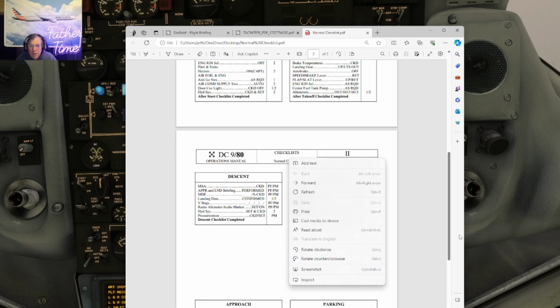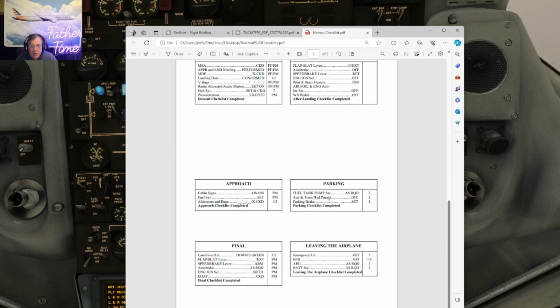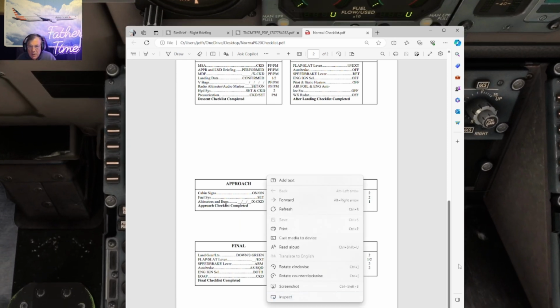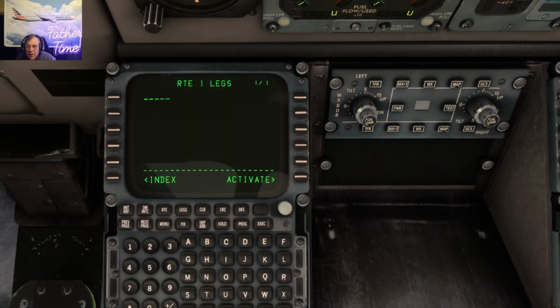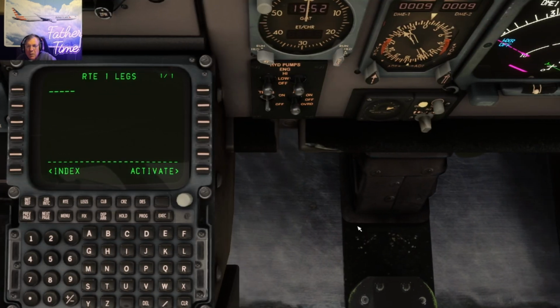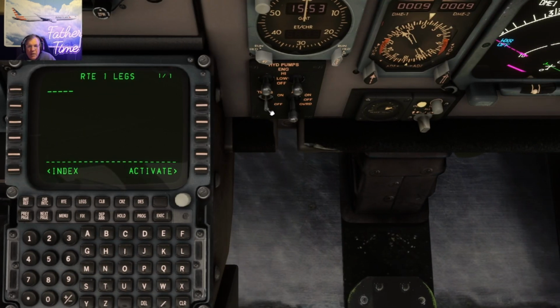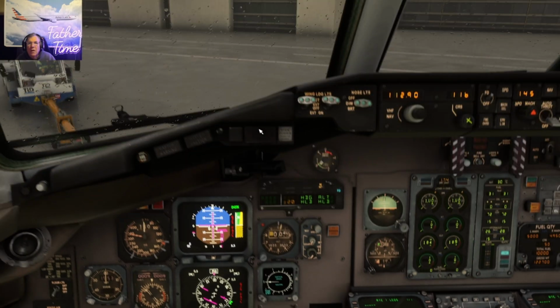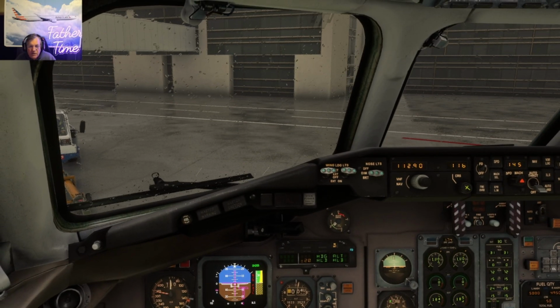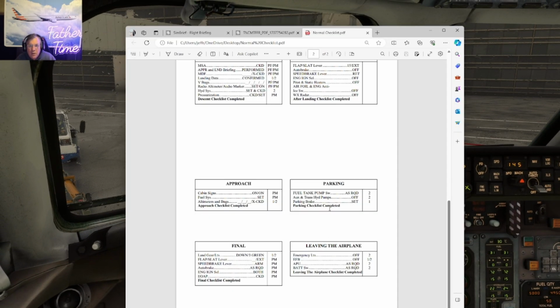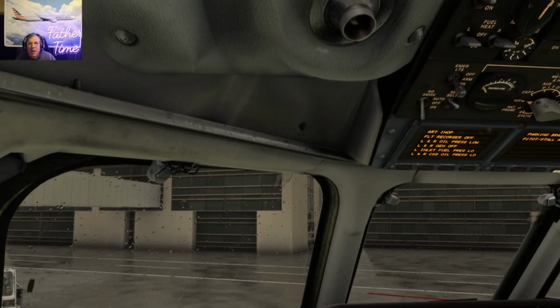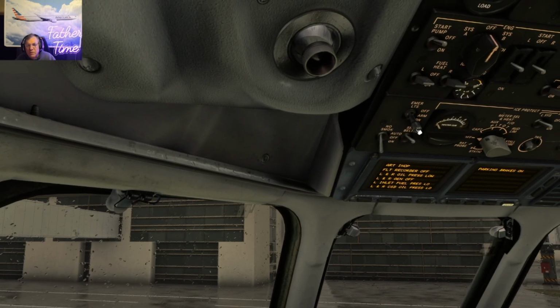Parking check. Fuel tank pump switches is required. Aux tank pump. Oh, that's what I didn't do. Passengers did not do that. Started. Let's see if she did it. Oh, never did that. Okay. And last stuff is parking brake set. Yep. Emergency light switch off. Leaving the airplane, EFB off. Okay. Emergency light switch is off.